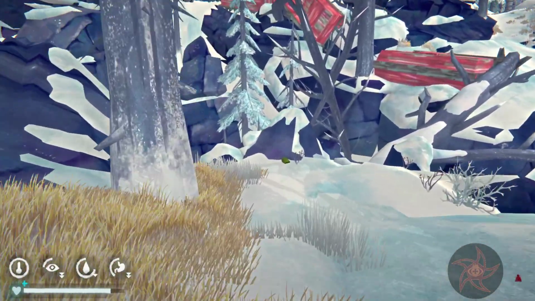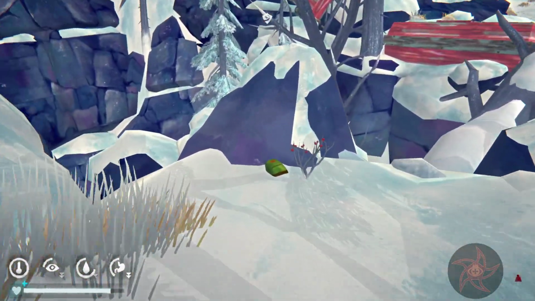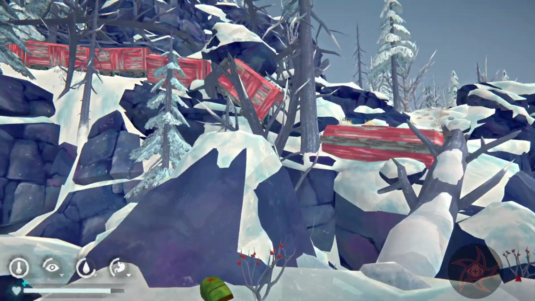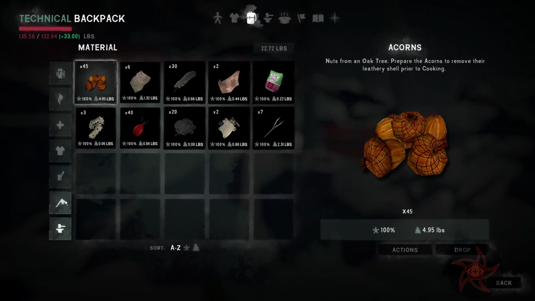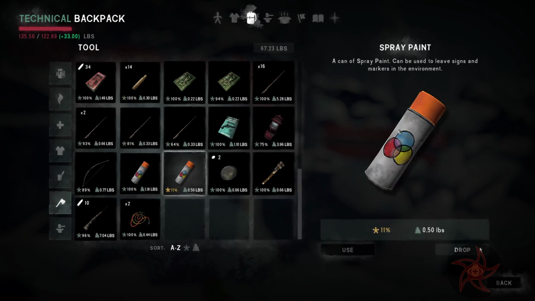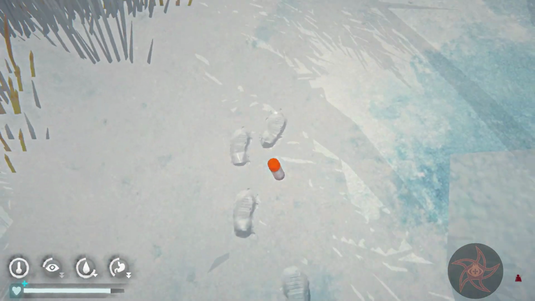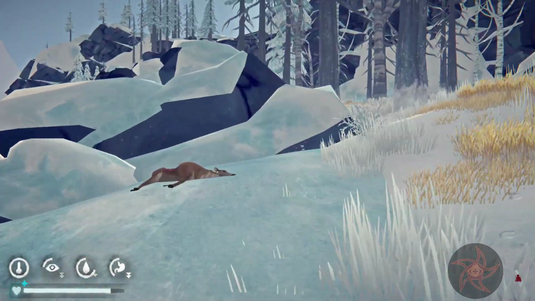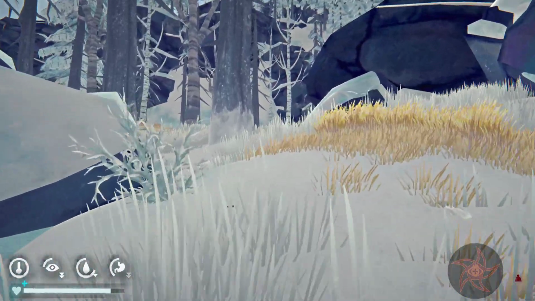Dead deer, but there is a backpack over here. I'll take it. You know, I think it's about time. Let's leave this one behind. It's down to 11%, so it has served us well. Its time has come.